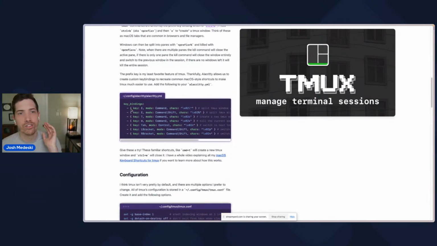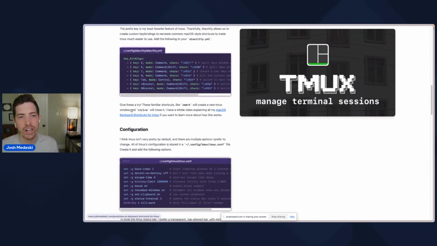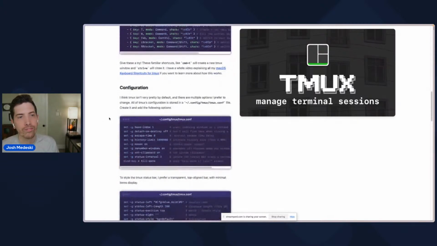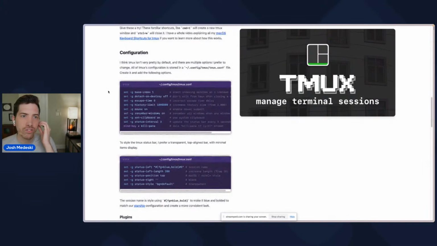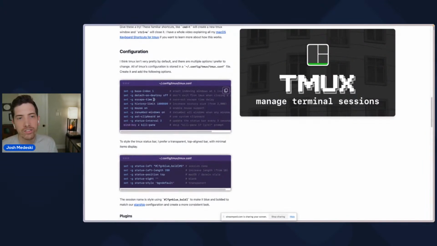But I have found this to be so useful. In fact, one of my earlier videos is all about this topic, and I go through every command that I've ever created toward the end of that video, and I teach you how to create your own key bindings if you want to customize it to your own needs. We have a few base configurations, so these are all super helpful to me. They just help me get things done.